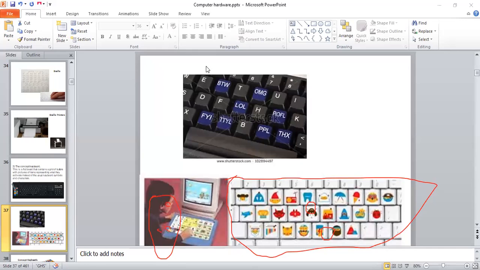By the time that concept keyboard is designed and there is a feature for Adobe Illustrator, there is a feature for Microsoft Word, it means the device that is going to use that keyboard must have Microsoft Word in it. It must have Adobe Illustrator in it. For example, the keyboard that has been circled on this screen clearly indicates it's a kid's keyboard. So you cannot carry this keyboard and connect it to your computer and say, I'm going to type a document. This has been tailor-made for a particular device.